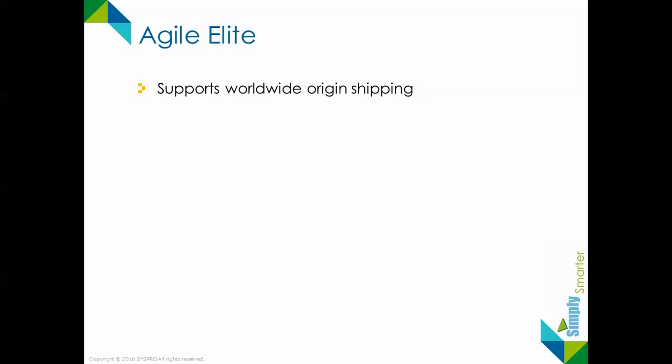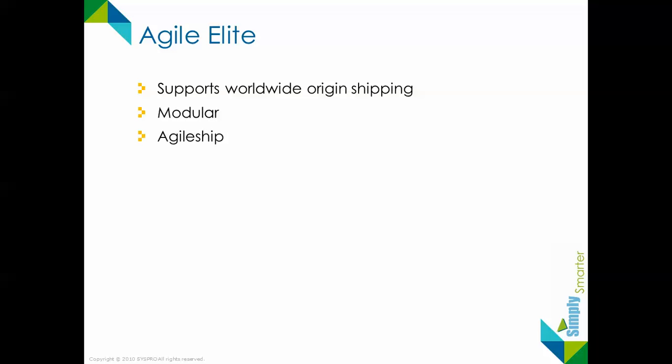It also supports worldwide origin shipping. Most of the shipping solutions I have shown you today work primarily for shipments originating in the US. But if I have UK customers or those all around the world, there's a lot of different carriers, different shipping options. In Canada, we have some options, but there are still different carriers. This can handle a lot of different countries, not just the US.